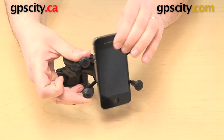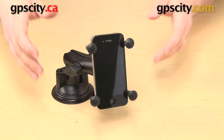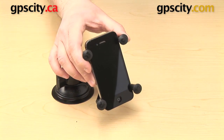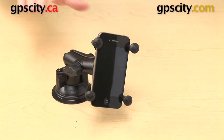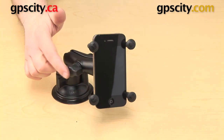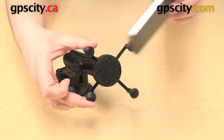Here's an earlier model, Apple iPhone 4S. One of the really nice things about this cradle is that it does have a little bit of play in it, so if you put it in and it's a little bit crooked, you can make a fine adjustment to it — just straighten that out — without having to adjust the knob on the side of the arm.